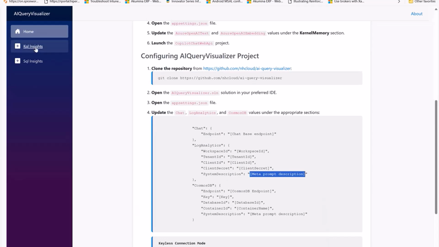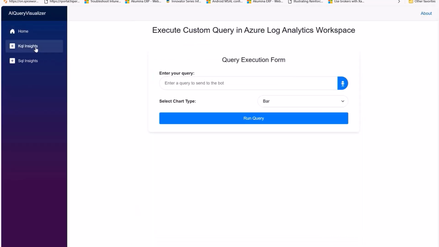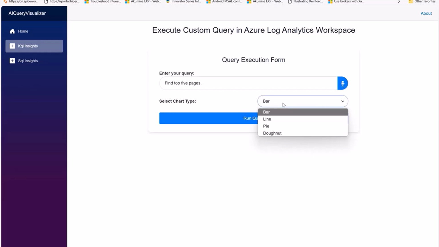So I go back to the application over here, and I'm going to speak to it: find top 5 pages. Now I can change whatever chart. I put the sample chart here. Again, these are samples for you to play with. I just run it.